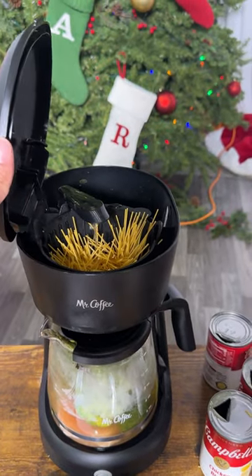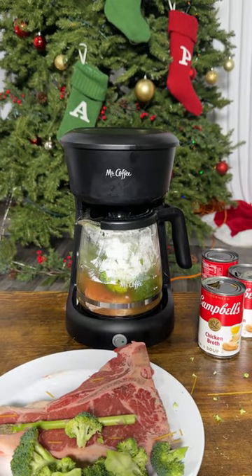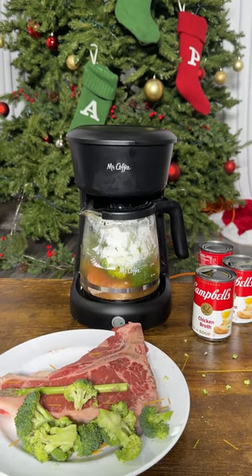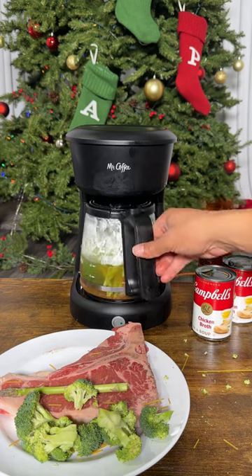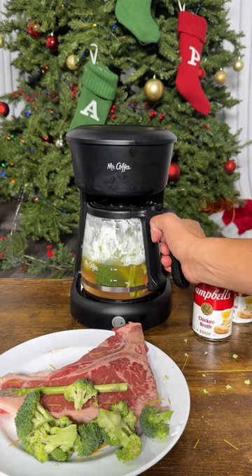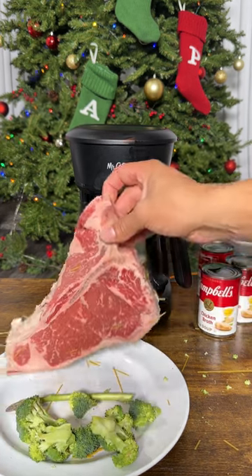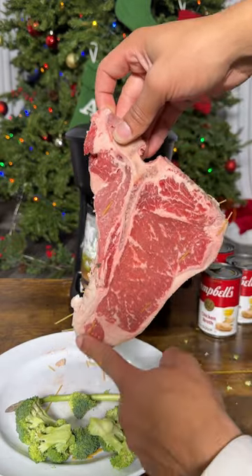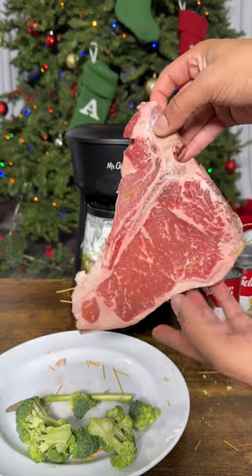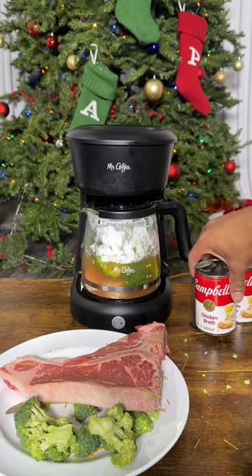I can show you guys this — take a peek up here and look, we've got our spaghetti, that's our side dish cooking at the same time. That is one of the greatest parts about this dish: you cook everything at once and it's so easy. Not too much work involved — we just let it sit and steam up. I can already see it's starting to cook. This is a T-bone steak and I just cut out that New York strip right there and threw it in the pot.